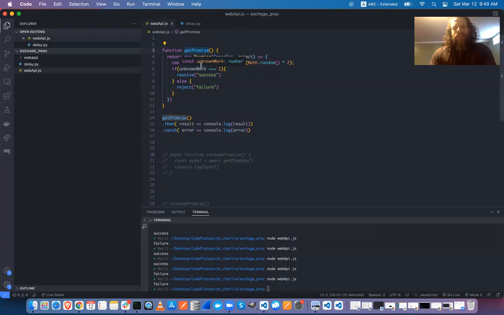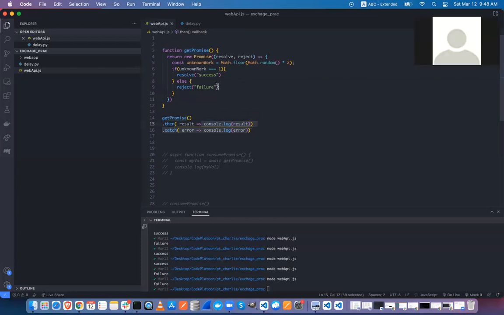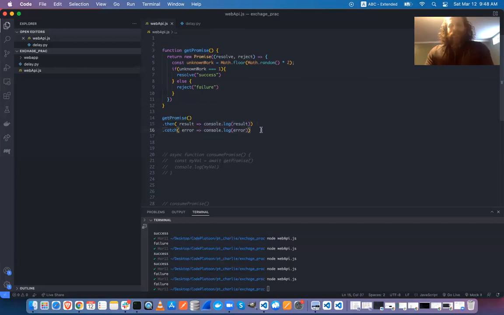You can have this promise, but you can't really use it anywhere. You can make the network request, but if you actually want to do something with the value, you need to consume it and handle whether it's a success or a failure.